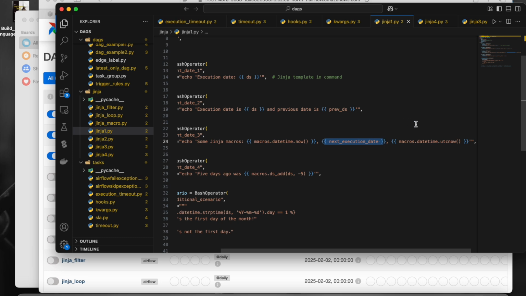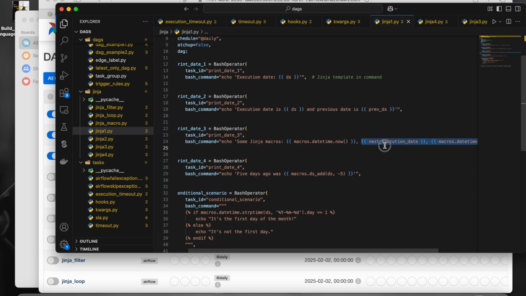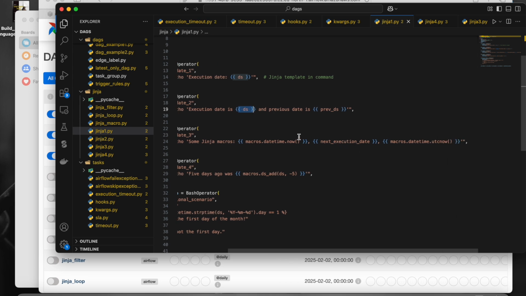For suppose today is the 2nd of February, and you are running for the 12th of December last year, 2024. This is 2025. So at that point in time, as you are running for the 12th of December 2024, you will get 12 December 2024 here. But DS will give, as you are running it on 2nd February, 2nd February 2025. So that's the major difference between the execution date and the DS.